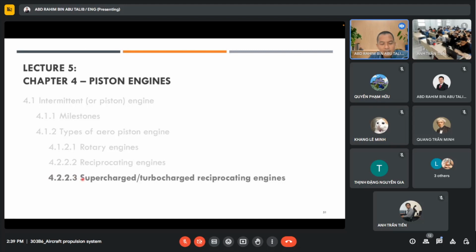But meanwhile, if you have extra time, you can also try to Google all the examples of engines that I have already highlighted earlier in the presentation today. There are a few examples of aircraft that I purposely did not put a picture of. You may want to Google them for your own consumption. You can see and appreciate more in terms of the application, how it works, and how it looks like, and the moment you do that, you basically get more information.